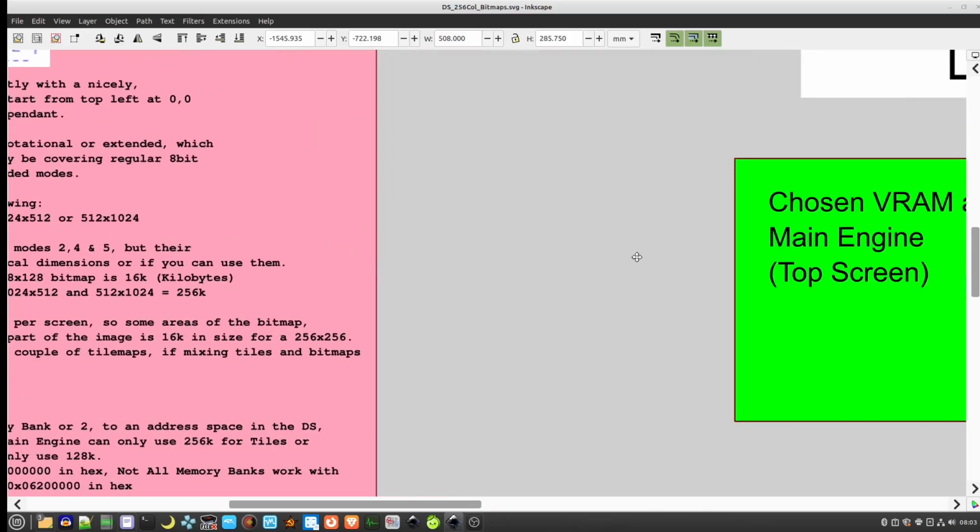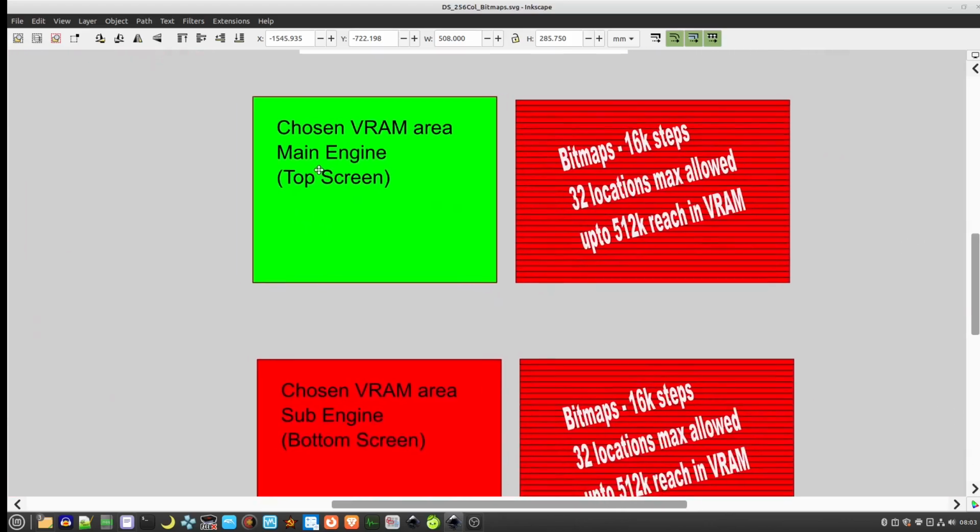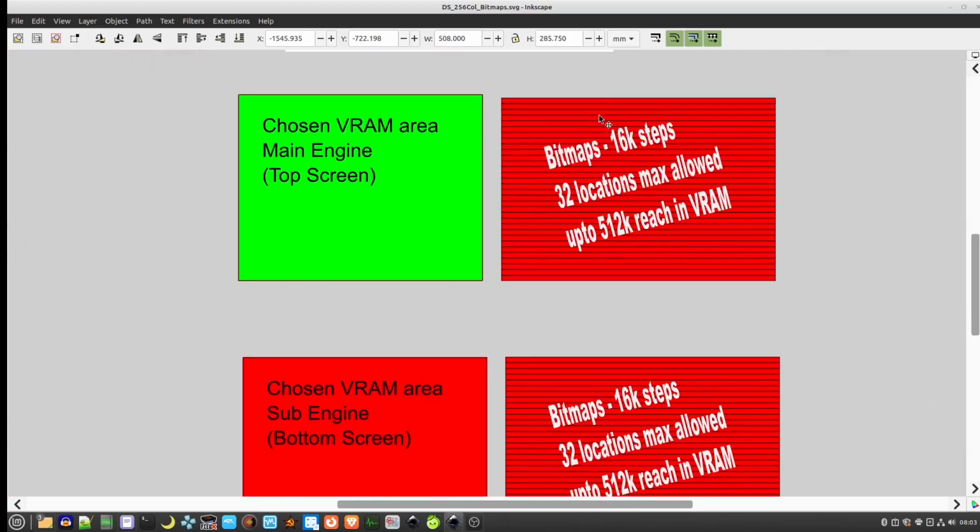So when it comes to configuring these, there's a potential of 32 different locations you can use. So when you set them up, each location is in a 16K step.